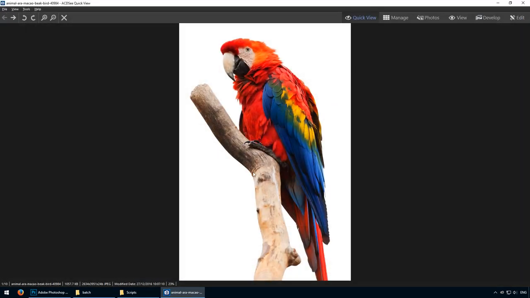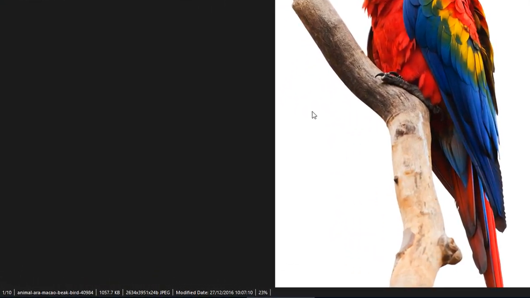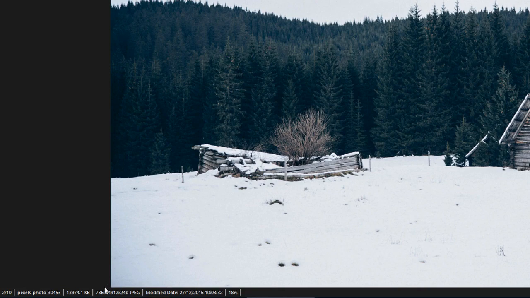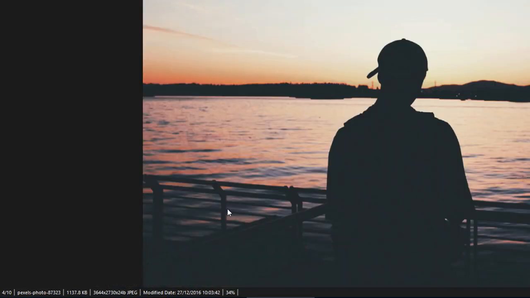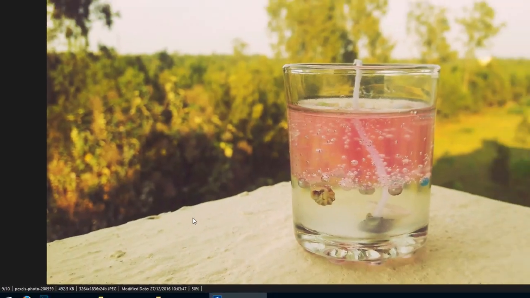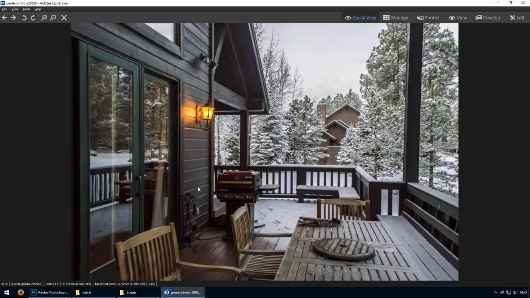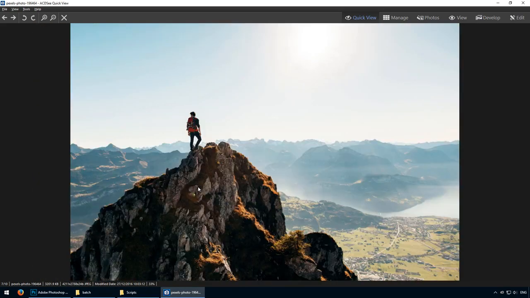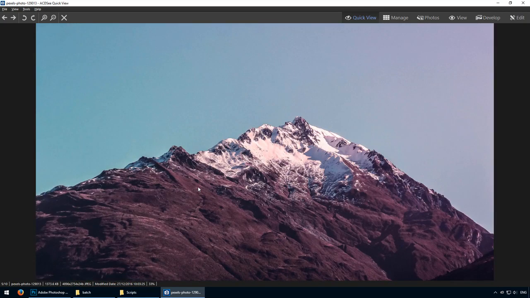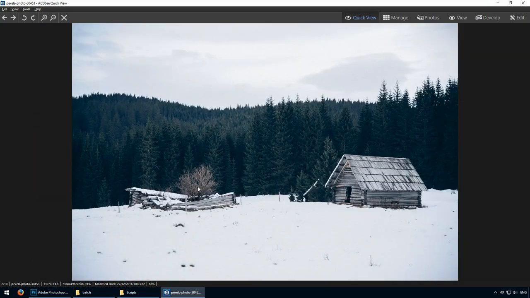I'm using a program called ACDC, and this shows me their image size in the bottom left. Most of these are huge, but I want them limited to a maximum of 2000 pixels, width or height-wise. As you can see, some of them are shot in portrait mode, while the others are wide, meaning they're in landscape mode. Whatever value is bigger needs to be toned down. So here's what we'll do.